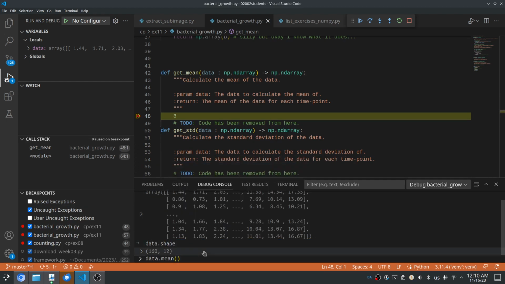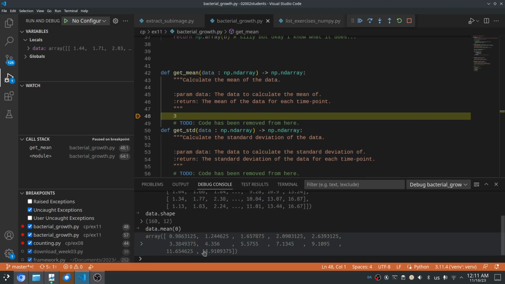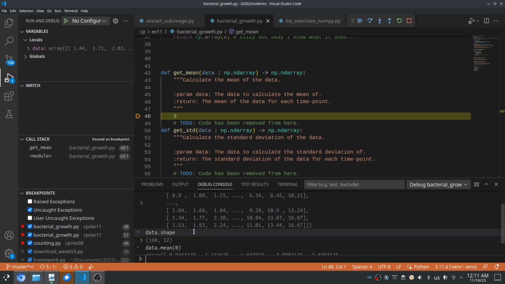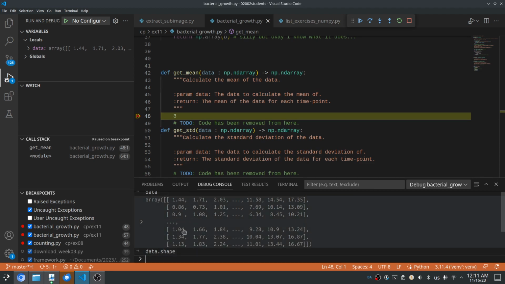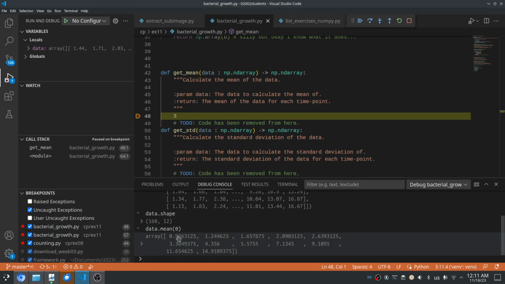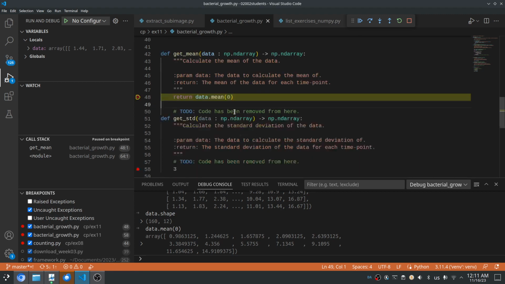And I just happen to know that there is a mean function that we can give a dimension argument, just as there was a sum function, and that'll compute the mean over columns. That's just how it works. And it sort of corresponds to our experience from the previous exercise, that the first values are smaller and then they seem to generally increase, although it's not monotonically increasing for all the experiments. So that should actually do the trick. Yes.